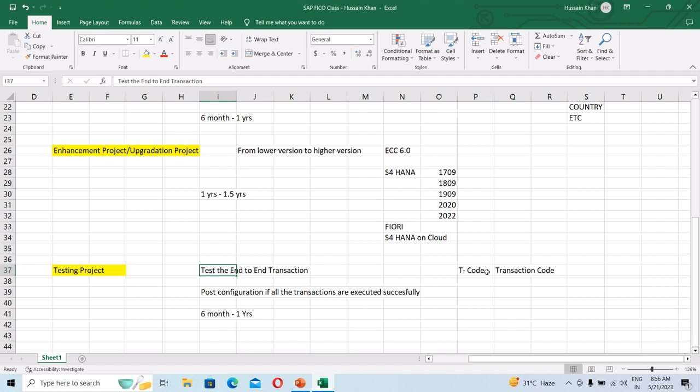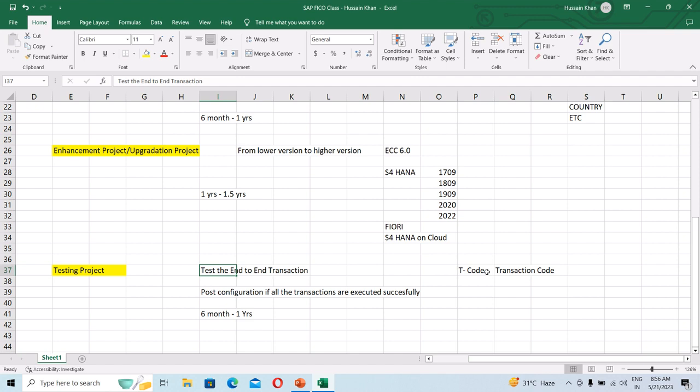Nowadays there are many organizations who hire consultants to perform this testing for their organization. Let's suppose once the implementation is done, post implementation they would need the consultants to perform the testing activities as well, so that they can move their data to the production system.